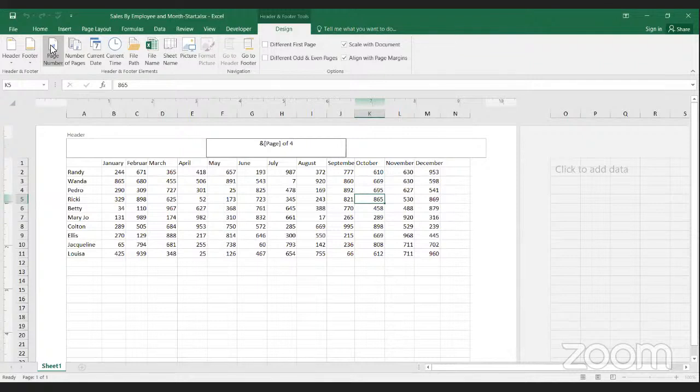You don't need to type 4. Just click the icon next to page number for the number of pages, because it'll auto-populate it with that. You don't have to type it out. And then when you click out of the header, it'll autofill it.